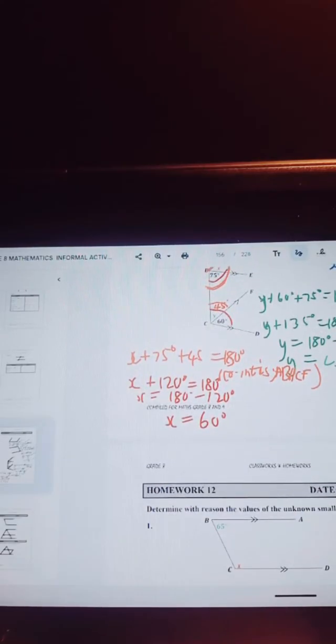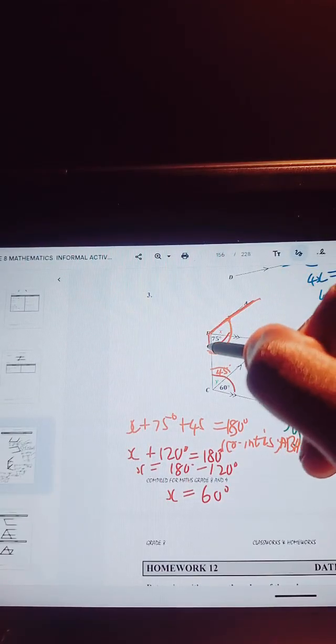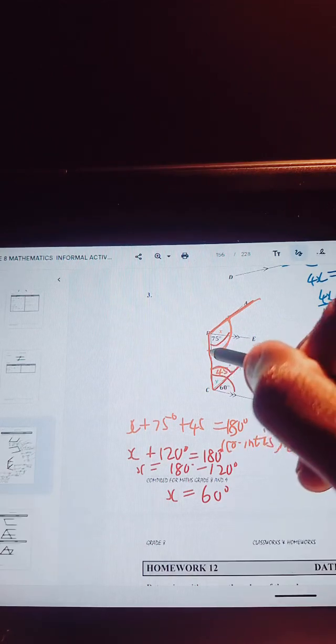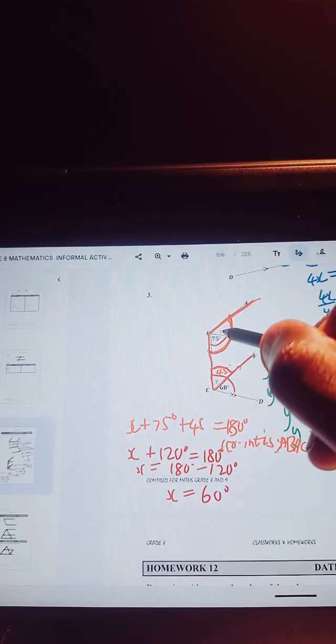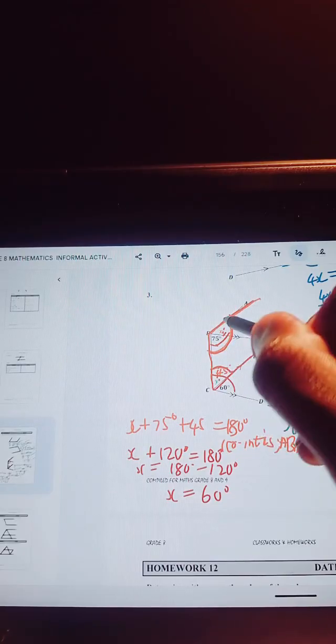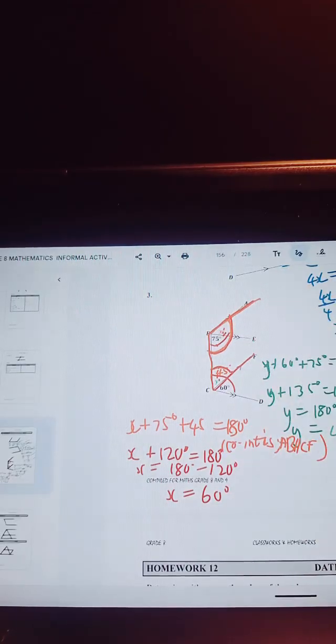Hi guys, the geometry here, we are just geometrying the geometry. It's nice to see these. So for instance, this u here, these are the co-interior angles. This angle plus this angle, these are the armpit angles. So that's why we say x plus 75 plus 45, and then we indicate these lines being parallel. Okay, very important. AB is parallel to CF.